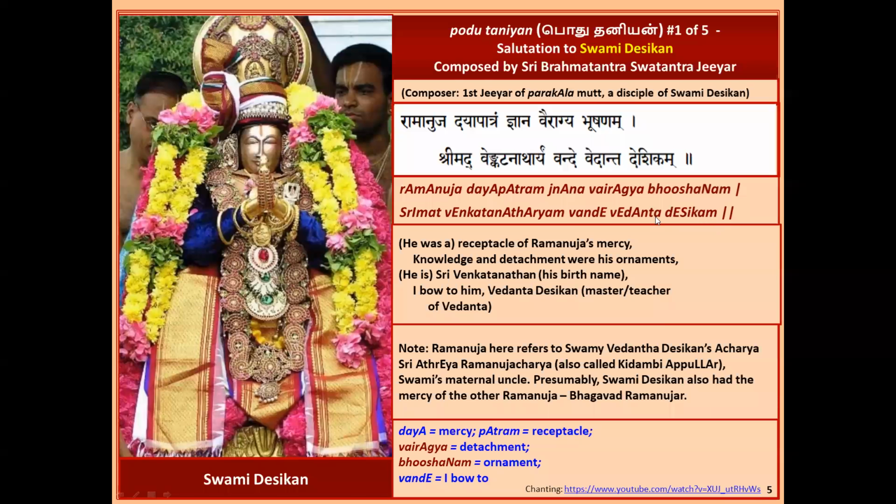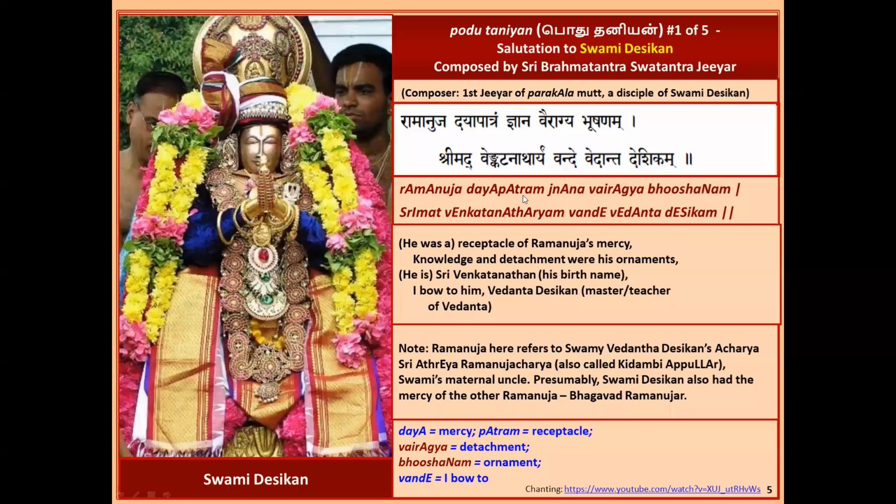And then it says a couple of things about Swami Deshikan, a couple of glories of Swami Deshikan. So it says that he is Ramanuja Daya Patram. Now, the interesting thing about Sanskrit is that at first it may be intimidating if you're not familiar with it. But as you read and learn how to parse it, you'll find that in maybe 25% of the cases, they sound like a Tamil word that you might know. It's not that the words came into Sanskrit from Tamil. It's generally in the other direction. But to the extent that we use some of those words in spoken Tamil at least, you will find that we are able to relate to them. For example, Daya Patram. We use the word patram, for in the kitchen we have a lot of patrams.